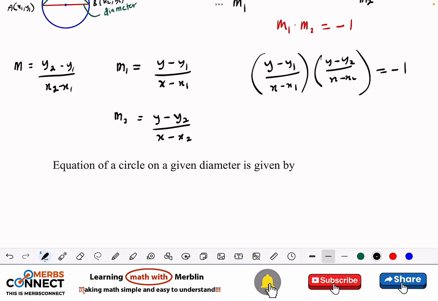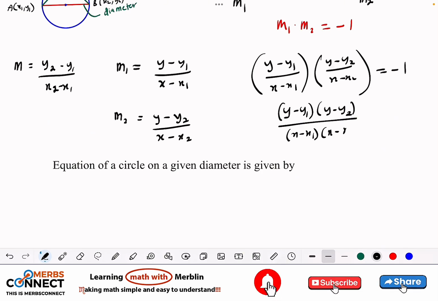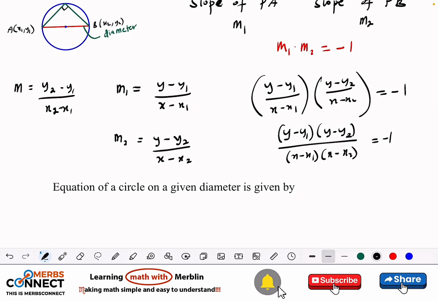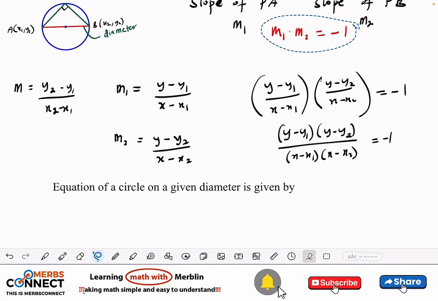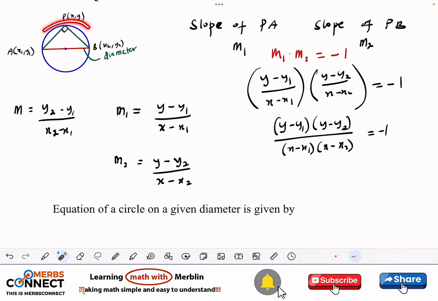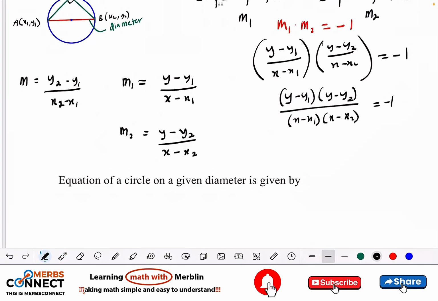Good. This is interesting. We can do something here. This is multiplication, so we can multiply this and this and that. So this is basically going to give us y minus y1 times y minus y2, divided by x minus x1 times x minus x2, is equal to minus 1. This is divided by 1, so this will multiply this and this will multiply that. So finally, we are going to have something nice, which you don't need to memorize, but if you want to memorize, it's okay. But if you're able to set up your equation like this, and you know that you need to find the gradient of this multiplied by the gradient of this, and it's equal to minus 1, then you don't need to memorize this.